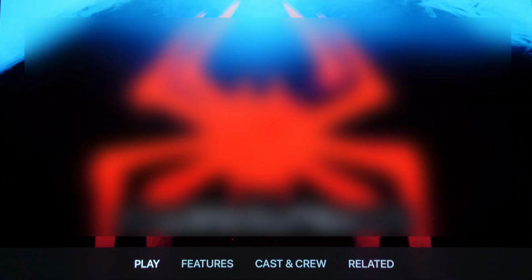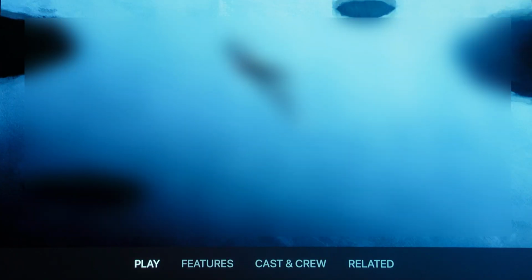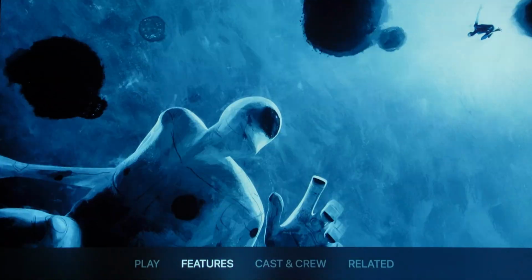I am going to mute here so we don't have the sound, but nothing. It just goes to the play menus. We're completely bypassing valuable and important metadata pages. And while, yeah, sure, we can get some cast and crew info here, it's still not the same. We're missing so much contextual information about our movies, and not all these pages are created equal. There's not a whole lot of standardization here.